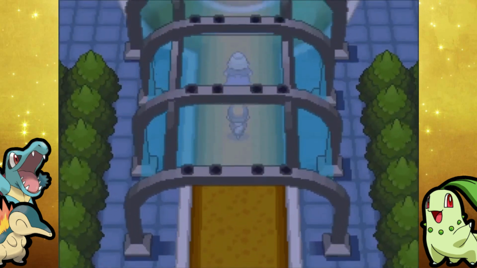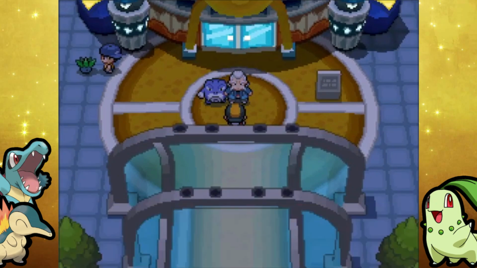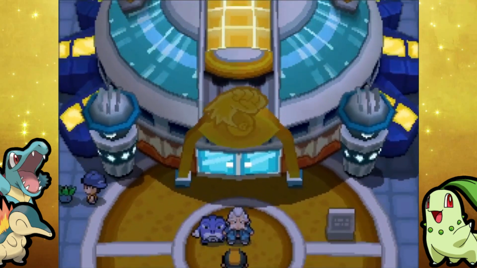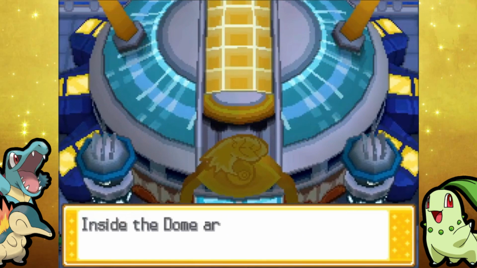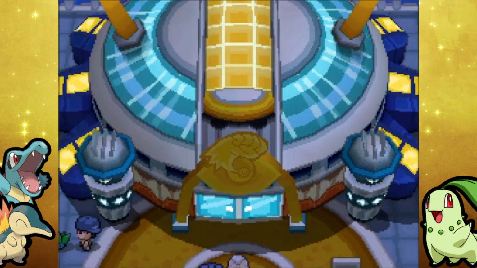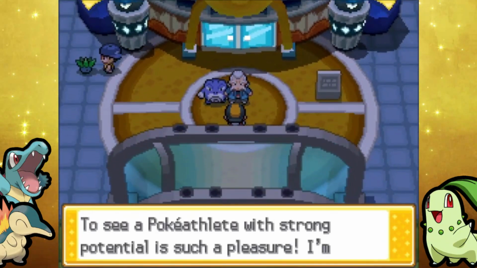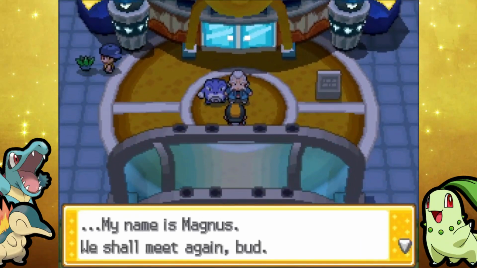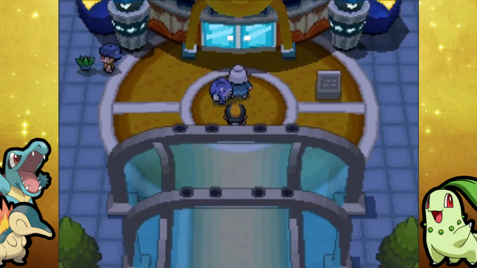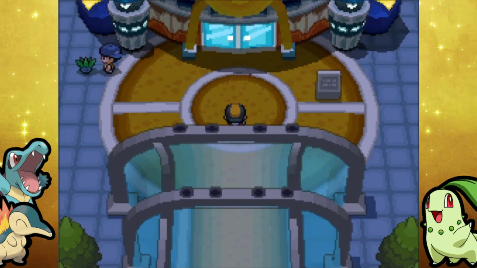I think he's the dude that runs the Pokeathlon Dome, and apparently he sees some potential inside of us. And basically, to give you a quick rundown of this place, it's kind of like the Olympics in a way. There's a bunch of different tests that you can do, and there's different categories for those tests. Oh, his name's Magnus. So we finally figured it out. But yeah, you can do stamina, strength, speed. I think there's 2 or 3 others.